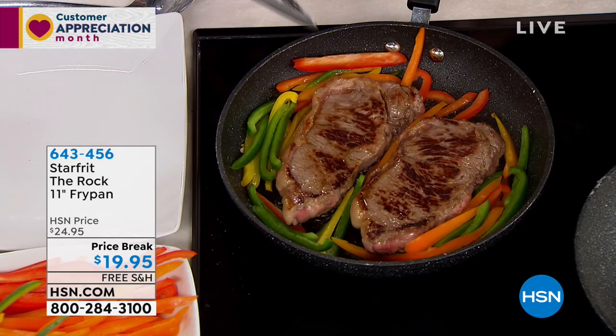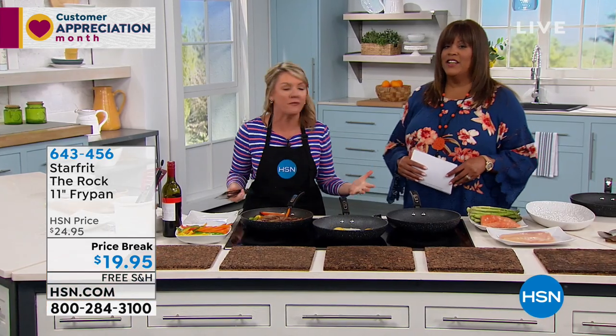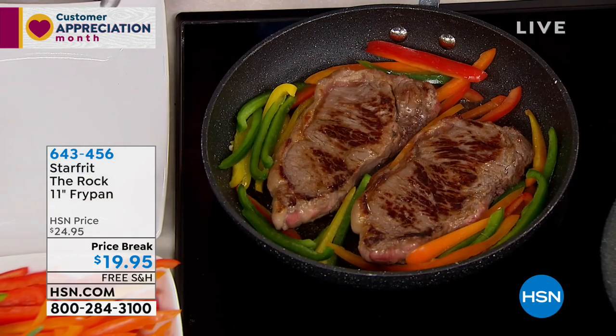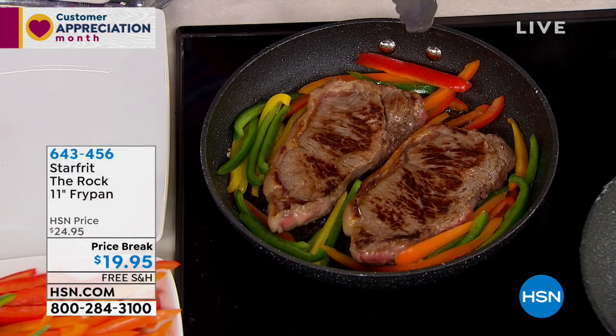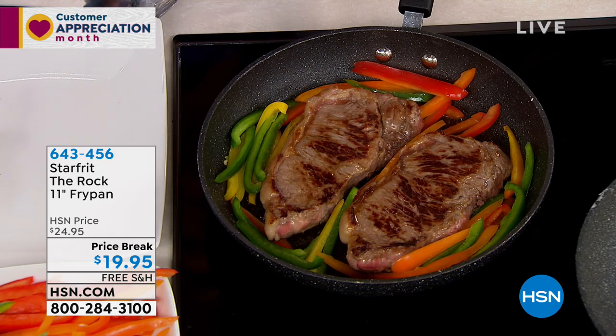So suddenly this is the pan we were talking about with kids. I have four teenage boys, and it is important to me to have kids involved in the kitchen. I've got to get these boys cooking — everybody has to participate these days. But here's the thing: they take your nice pans and they're maybe not so careful. This is one of those things you can't hurt.